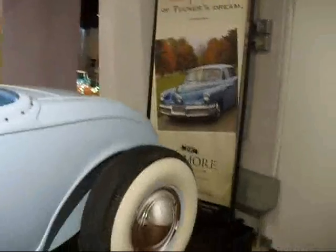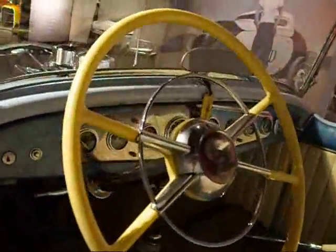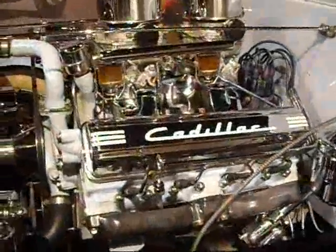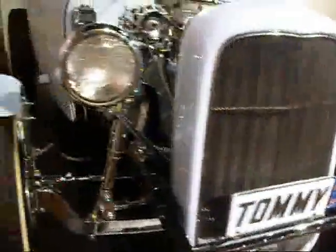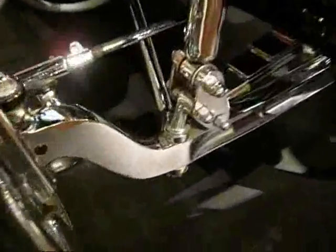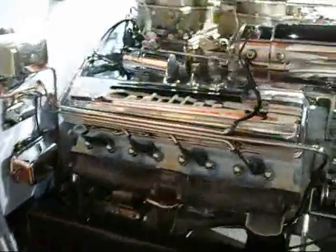The Tucker is here, the hot rods are here, '48 Buick photos are here right from the factory. Lincoln Continental photos, and hot rods and luxury cars and survivors. What a beauty like this. Built by a fellow in the Midwest on his own designs. I love these survivor cars. It's Tommy's car. I thought it might have been TV Tommy Ivo. He built these awesome racing cars, a four-engined dragster with four Buick engines that I saw in California a number of years ago. Los Angeles. The Hot Rod something or other museum. Wally Parks is, or he was the guy that ran Hot Rod magazine. I don't remember.